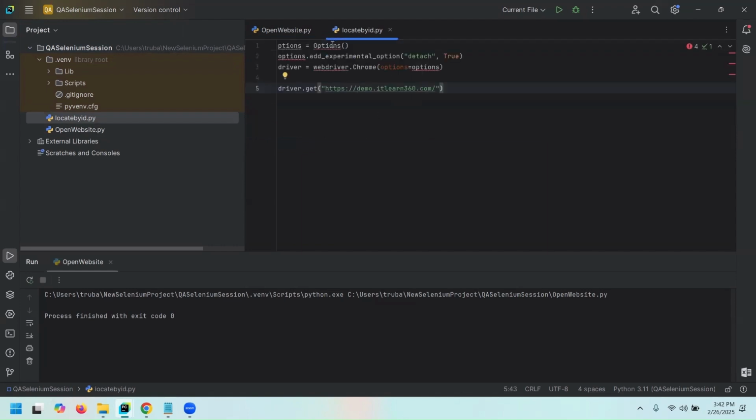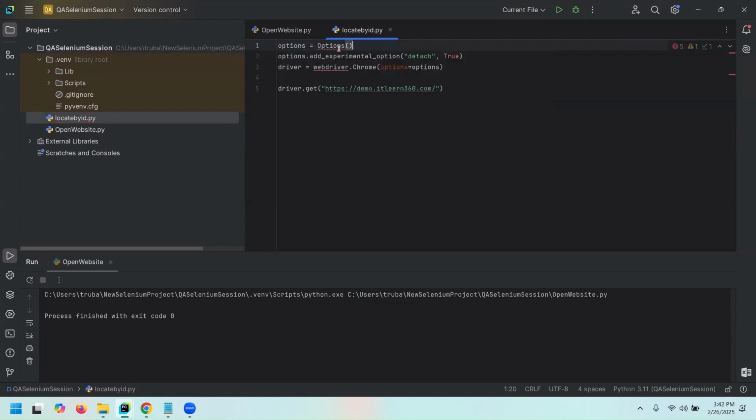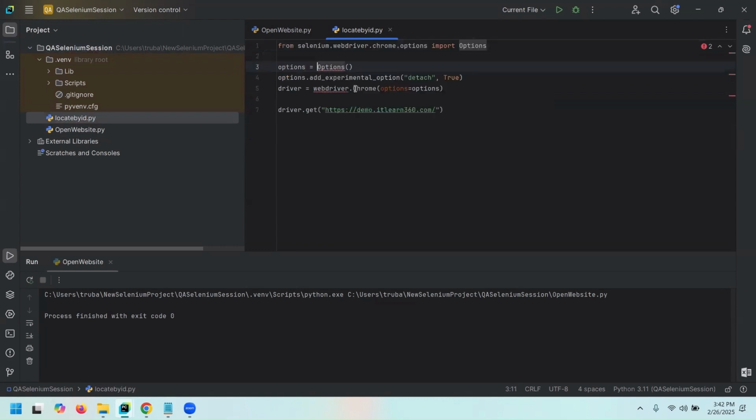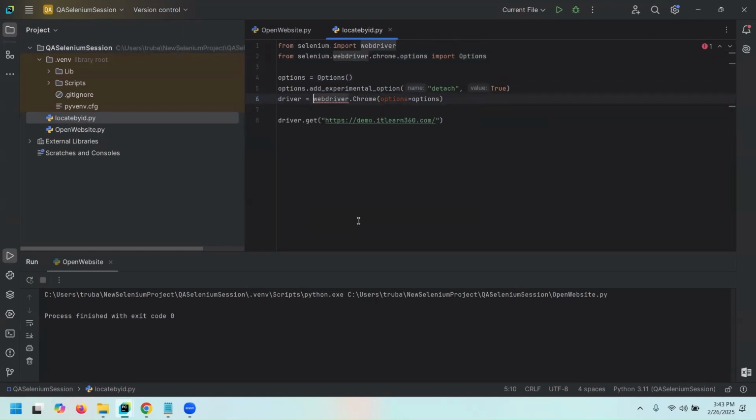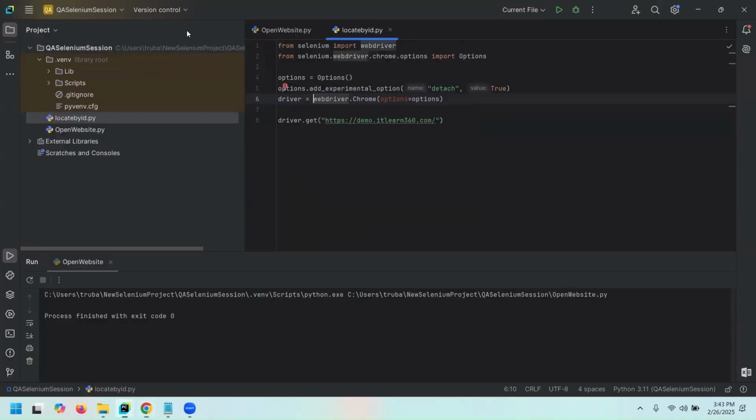I'm doing it the same way so it will be easy for you to understand what we are doing. Again, import the required sections: for options, import the Chrome options, and for WebDriver, import the Selenium WebDriver. In this get method, I'm going to change the website link. I'll copy this Google website link from here and paste it down here. Done.